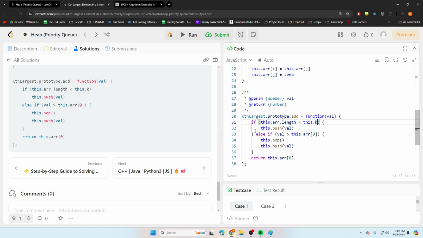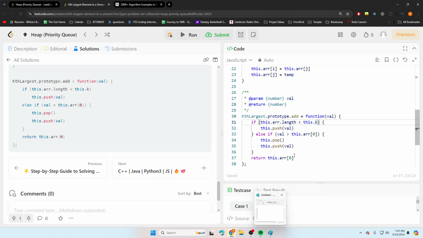But if the array is already greater than k, I don't know about that, but else if val greater than the head, I'm going to pop, and then I'm going to push the val. Popping is taking the one from the end.